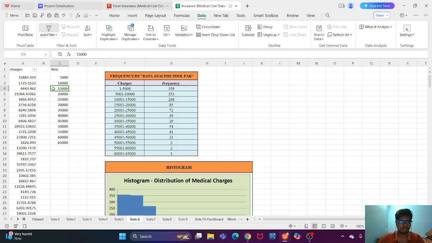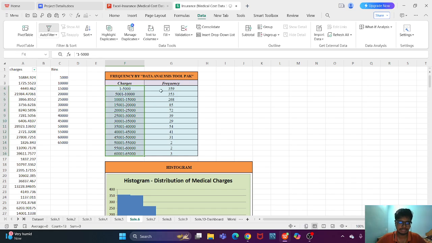Then up to 15,000, in simple terms, it shows the count between the bins. The first bin is created for the first 5,000, and then the next 5,000 when it is at 10,000, and then the next 5,000 range. How much, and then how much? Likewise, it will keep adding.